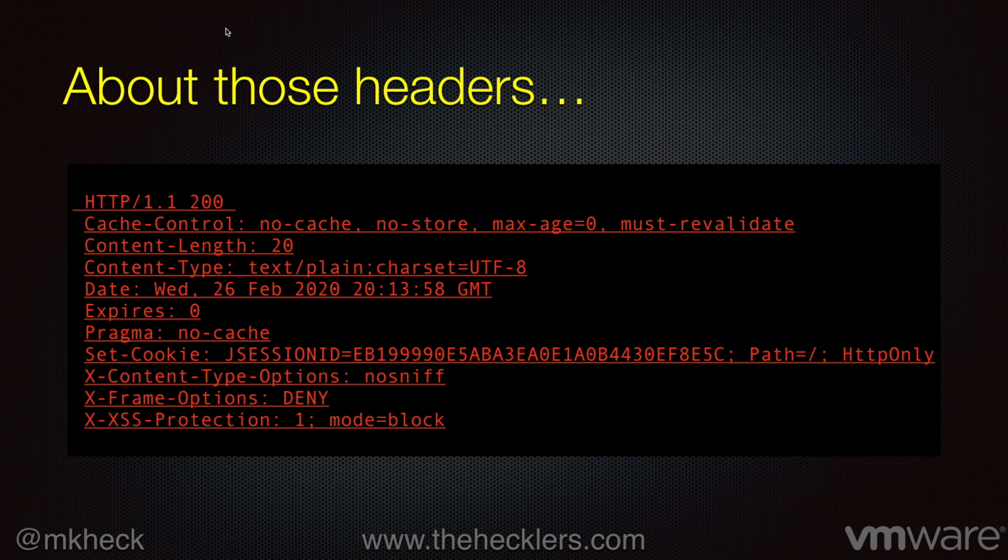Things like, for instance, cache control. So for cache control, we've established values of no-cache, no-store, max-age 0, must-revalidate, and Pragma of no-cache. And that's important because, as an example, if I were in my office and I'm on my banking site and I'm checking my balances, and then I think, well, great, I have enough money in there that I can bid on that thing on eBay that I really want to get. So then I go from my banking site directly to eBay, and I pull up eBay and I look at it and I say, hey, come here, Alice, take a look at this. I'm bidding on this thing and I think I might win this.